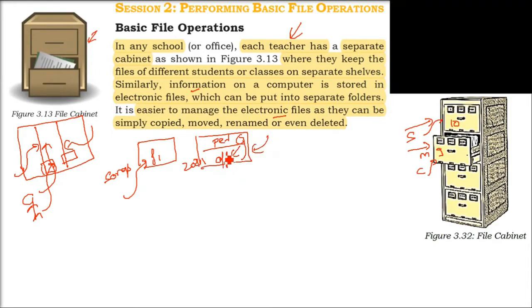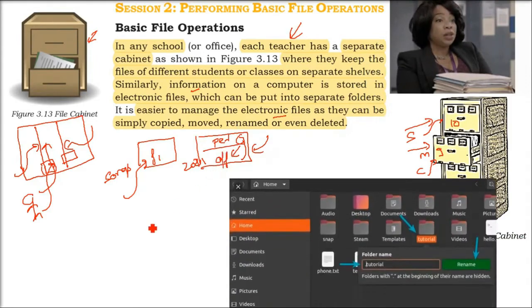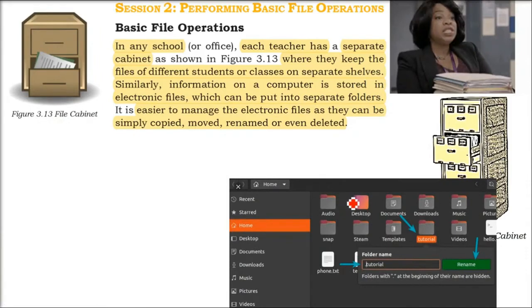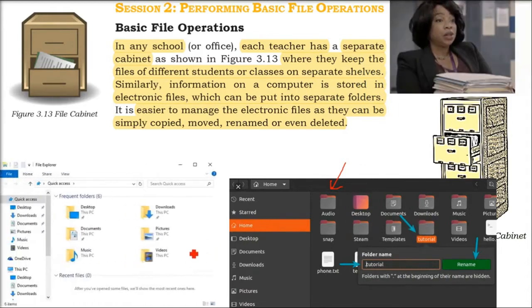Sometimes a folder is obsolete, you can delete it. Sometimes you would want to change the name, you can change the name also. So what we understood is that these are the basic files, but they need to be kept in a certain partition, or you can say a folder. The right one is the Linux screenshot, and the left one is how we make folders in Windows.